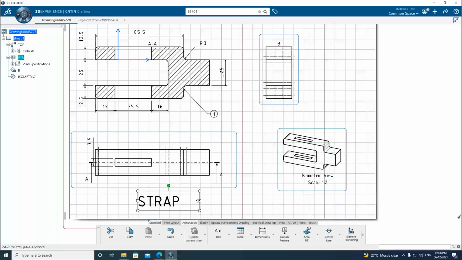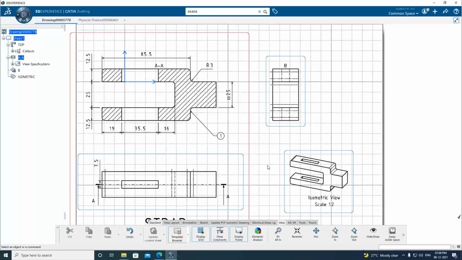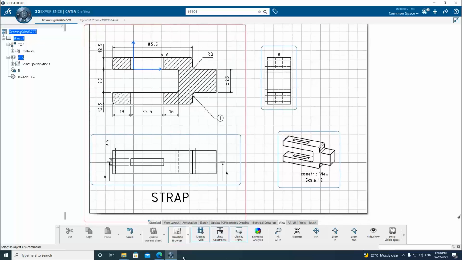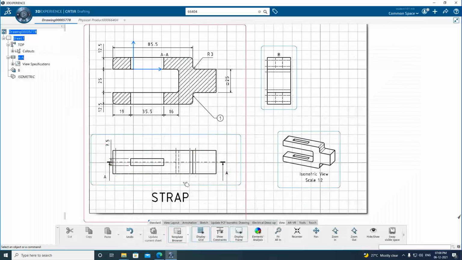Here you can write. Okay, so this is actually the part drawing of strap. Okay, see how with such options, so many options available, and you created this. Okay, so like this you can go for drawing the remaining part drawings.